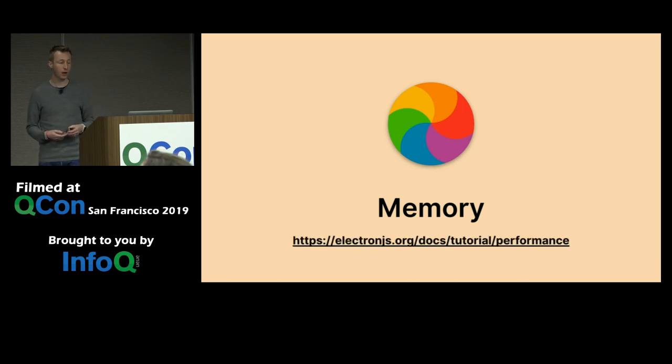But before I start, I want to mention that Electron has excellent performance documentation at this link, and it focuses mostly on making your app start fast and feel snappy by making sure that you're not loading unnecessary polyfills, because there's a very modern Chromium that you use, by loading code strategically, and by bundling your code. It's an excellent resource, and you definitely should check it out.